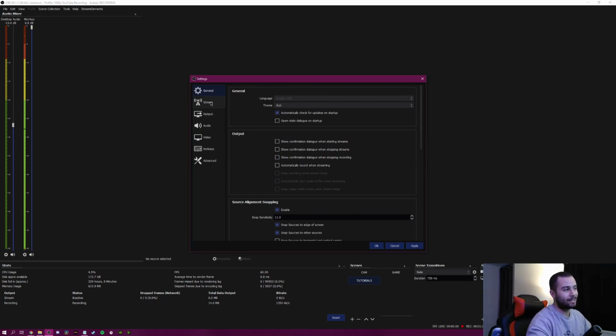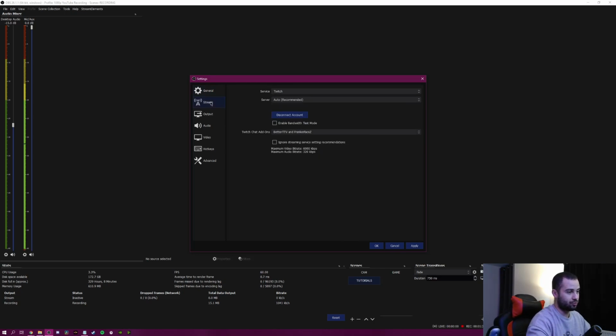So the first one we're actually going to look over properly is stream. This is the first thing you need to come over to stream to your desired platform. So you can see on your service here, you can go with Twitch, YouTube, Facebook, Restream, Twitter. You can pretty much stream to anything that has a live video output these days, which is dead good. So what you do there, obviously, is you pick the place you want to stream.